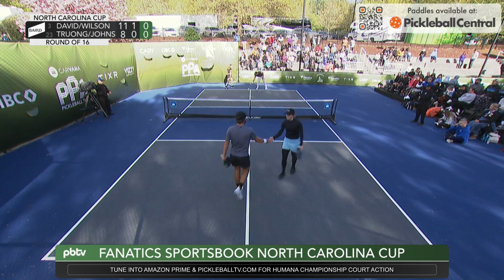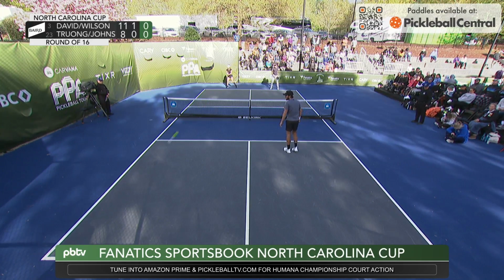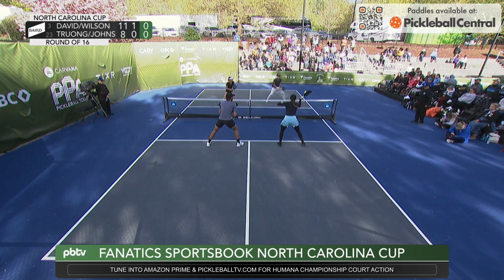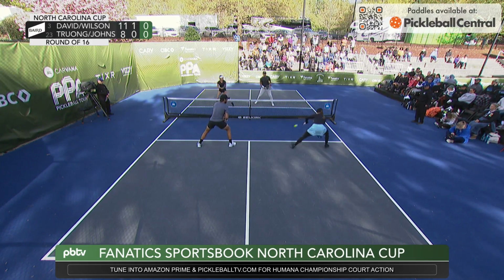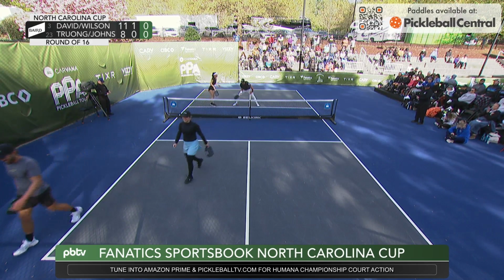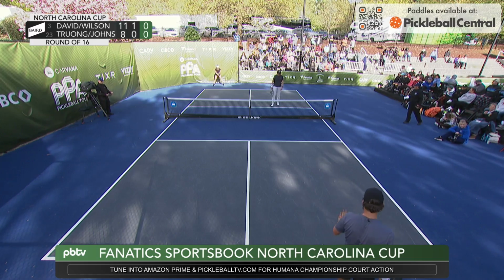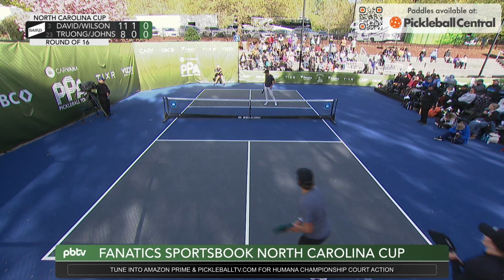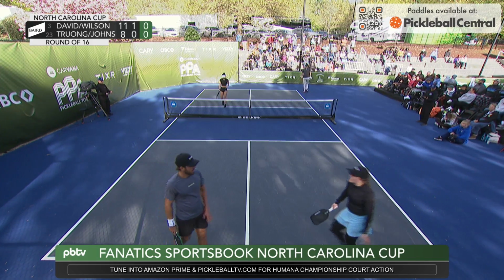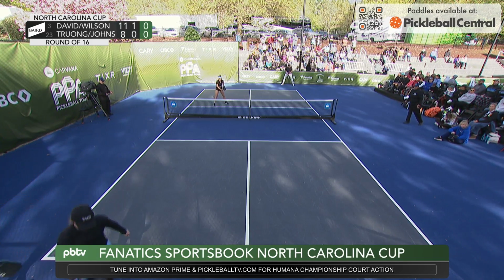I just heard Thomas Wilson say it's getting a little tough to see out here. A little bit of low light. Sun's going behind the trees. Wow, great reset by Thomas Wilson. Great hands. To the point you made about visibility earlier, with these green banners also, with the ball being near green, it can't be easy to see it, especially with the sunset. Yeah, it's not too bad during most of the day, but right now, the way that sun's hitting it, it definitely kind of blends in a little bit.